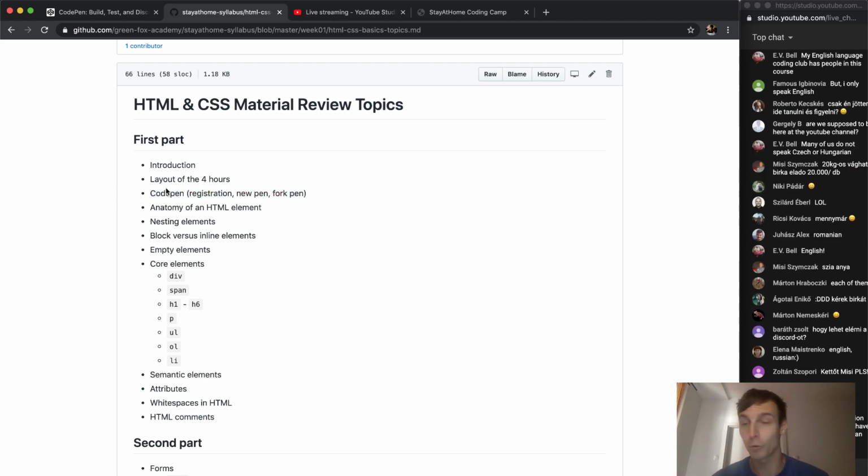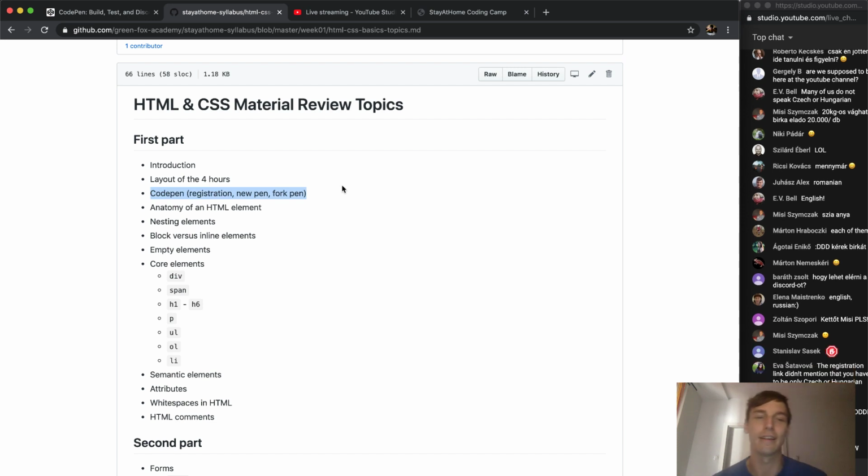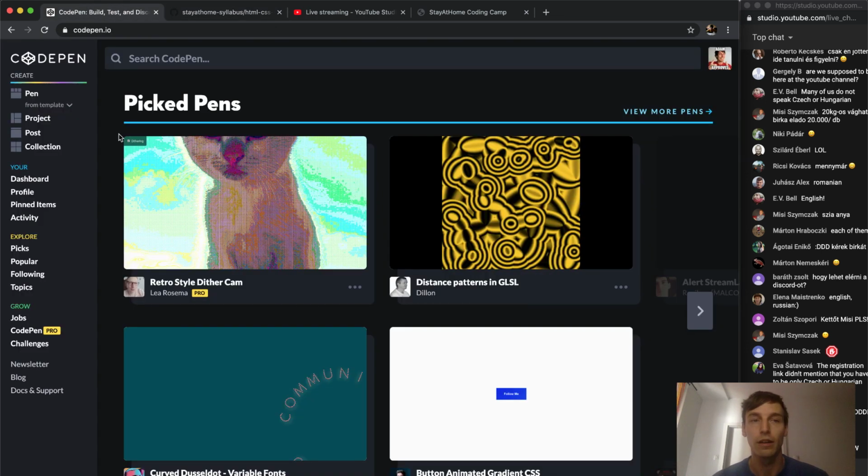But whoever doesn't know anything about editors, for you it is going to be basically a website where we are going to solve the exercises, and it is called codepen.io.